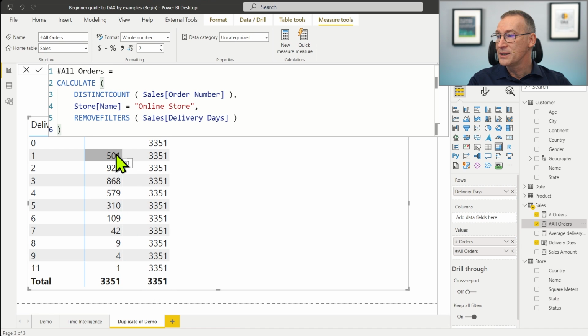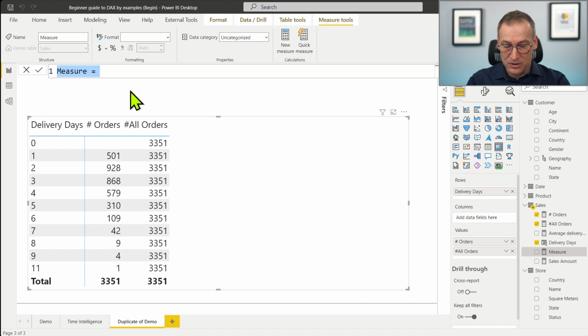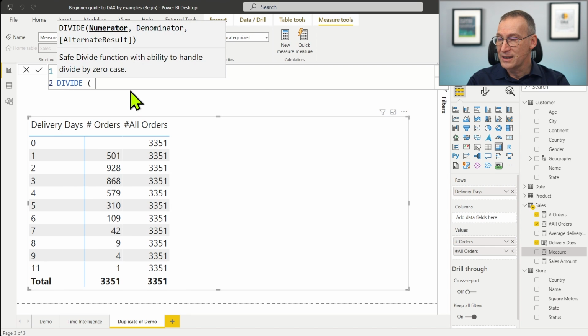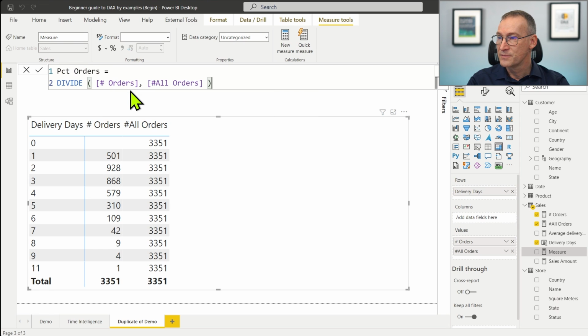Now it's a matter of dividing the number of orders by the number of all orders. So I can create a third measure that computes the percentage of orders, which just divides the number of orders by the number of all orders. And this needs to be formatted as a percentage.